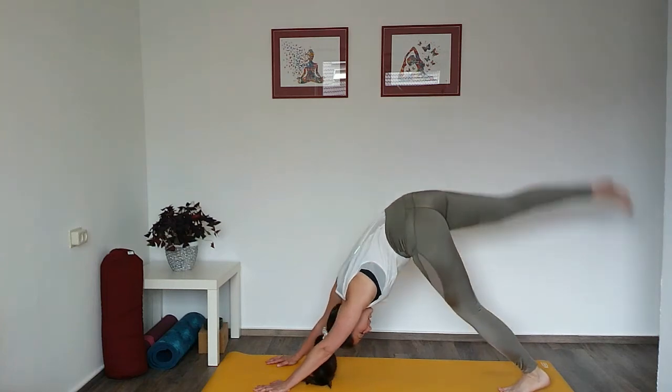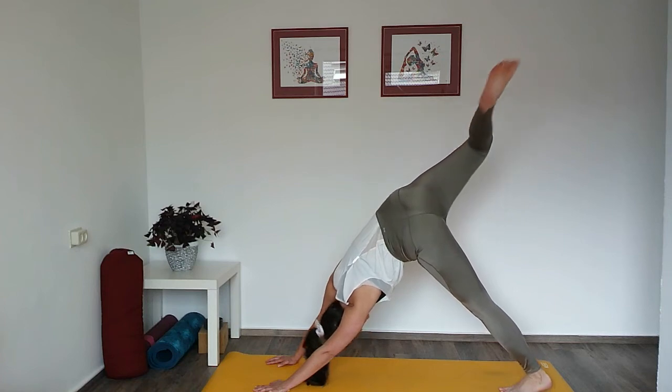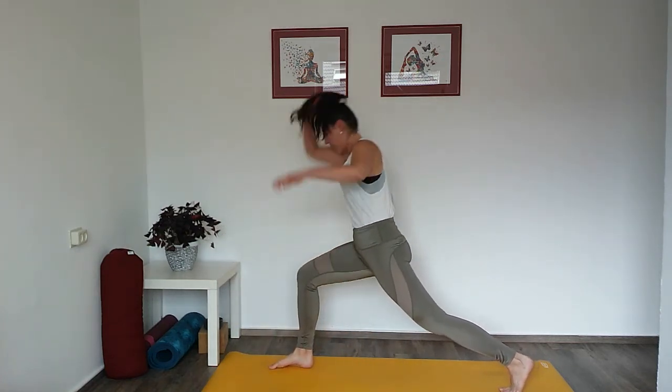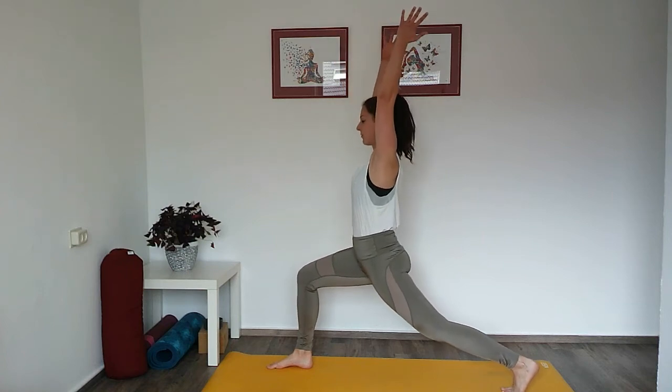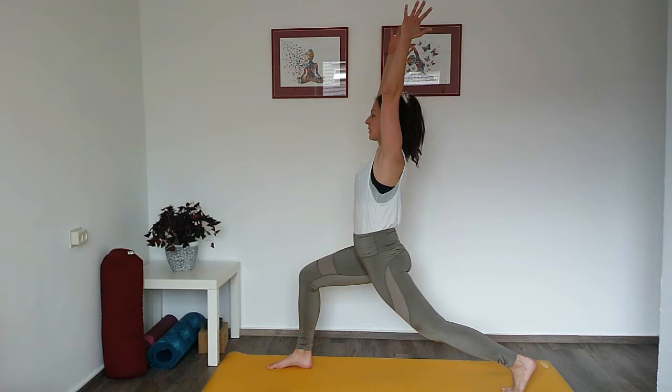Lift your right leg up, bend the knee, open the hip. Really squeeze the knee to open even more. Straighten the leg and bring the foot in between the hands for high lunge. So the back foot, the heel is off the mat and everything is facing forward.